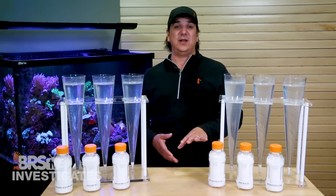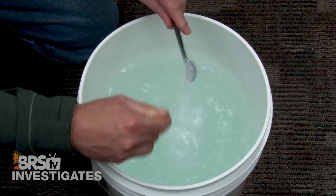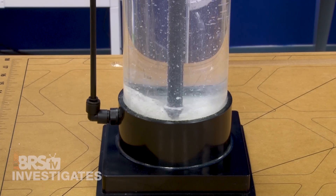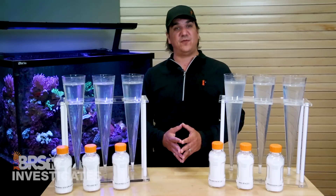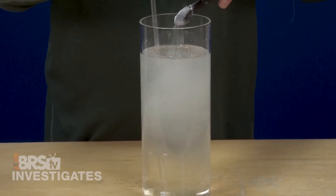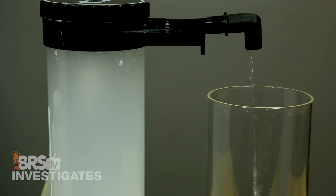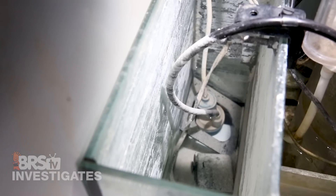Related to that, one thing I'd like to point out: most reefers are going to create a limewater solution by dissolving a small portion of calc — like two teaspoons or less in a gallon of water — and dose that to the tank. This creates a very high pH and many of the contaminants we discussed today will actually precipitate out of solution and settle to the bottom, where they're unlikely to be dosed to the tank. So the calc is in some way self-purifying some of the contaminants. That said, it isn't the case that all undesirable contaminants will permanently precipitate out, and it assumes you never accidentally dose the settled powder or suspended particles to the tank, which, depending on how long you go between cleaning, is now essentially concentrated contaminants.